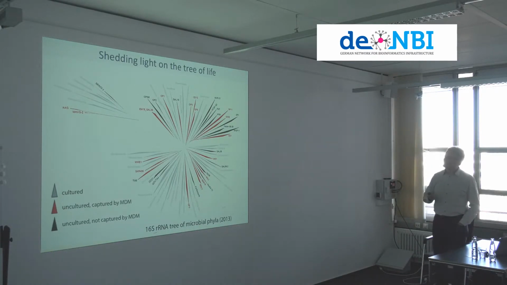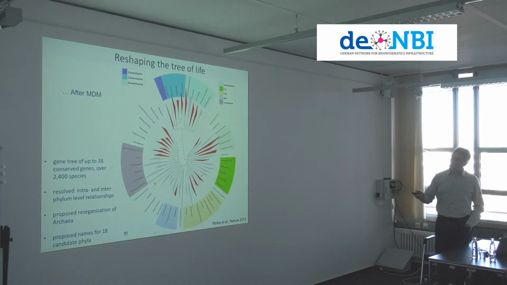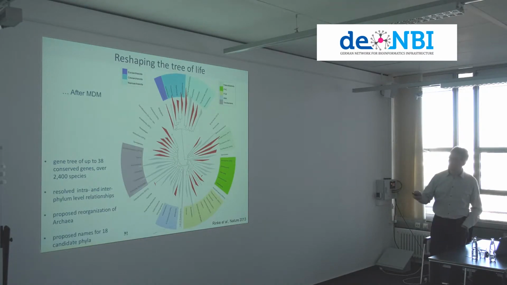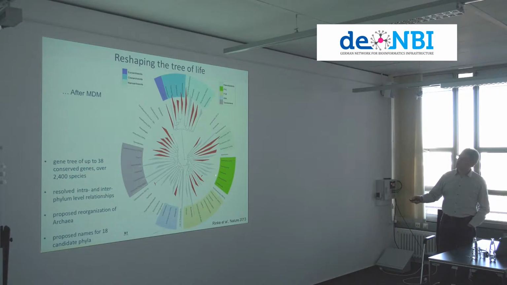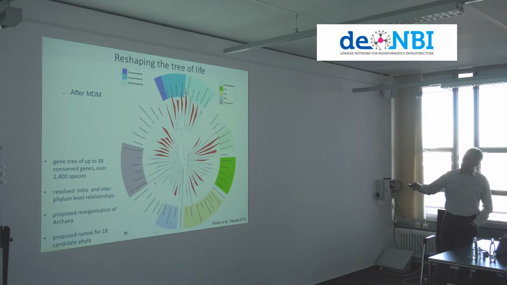And you can also look at the biology, of course, and that's actually something you want to do. First of all, you can look at the tree again, and it turned out when you create a new tree based on these 200 genomes combined with 2,400 species from the database, there is actually some reshaping of the tree in some of these parts of the tree, right? And that's just because you have more information available now, more genomes available, and the resolution gets better, and you can get a better view of parts of these trees.